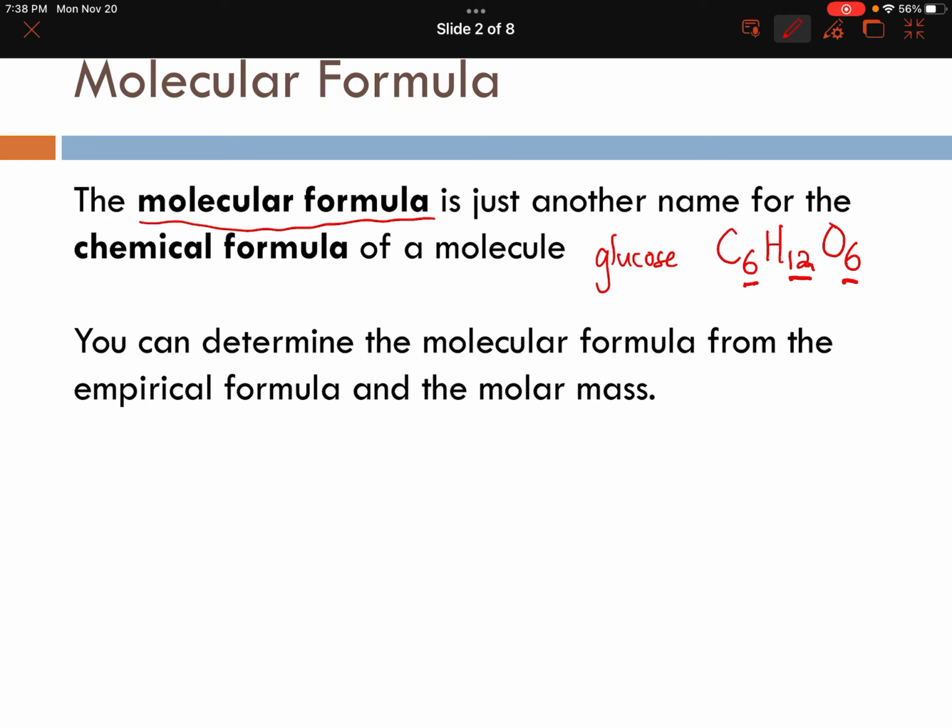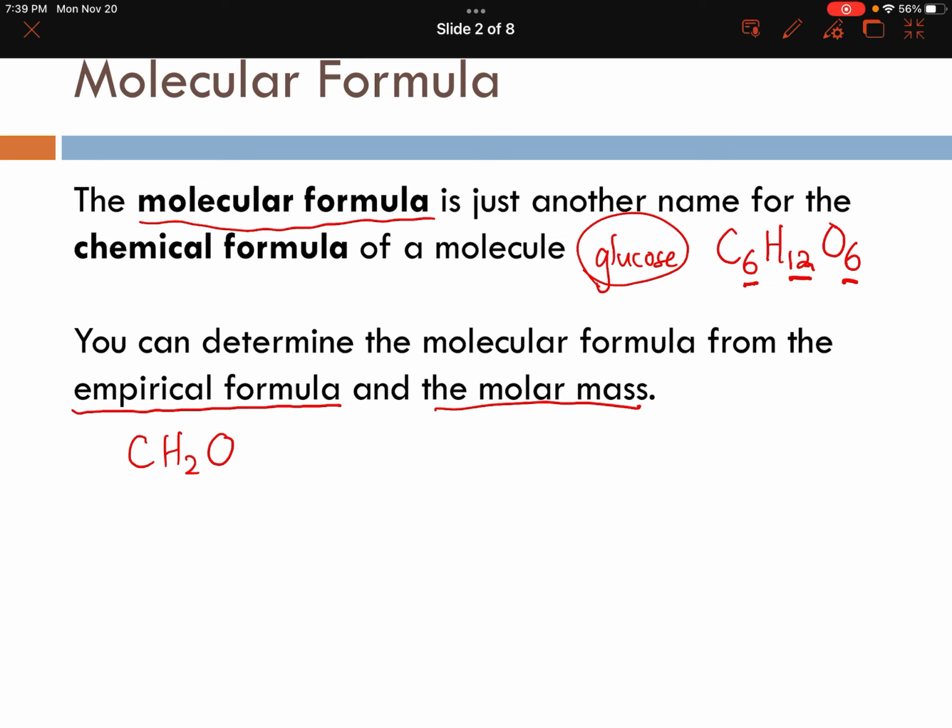And there's 2 pieces of information you need to make a molecular formula. You need the empirical formula. That tells you the ratios of each element. And you also need the molar mass of the whole compound. So, for example, the empirical formula of glucose would be CH2O. It's this ratio that means you've got 1 carbon for every 2 hydrogens for every 1 oxygen in glucose. We'll also need to know the molar mass of glucose itself in order to figure out that molecular formula.